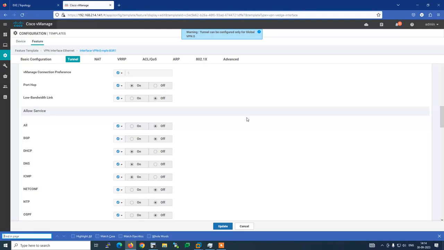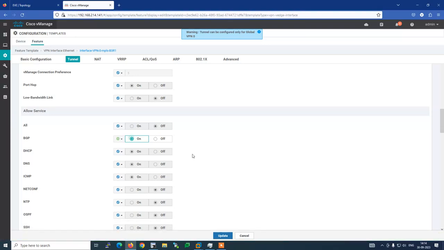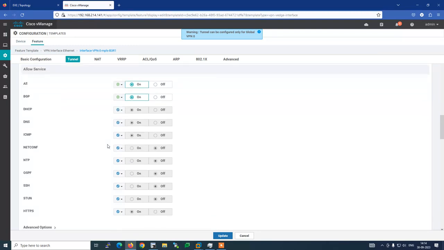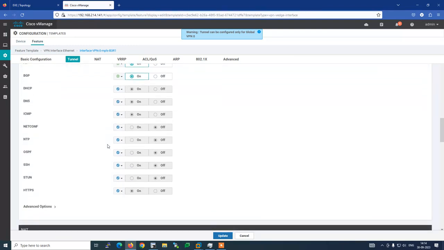Yes, BGP, allow service here. So global on, we have to allow, or keep it simple, allow service all, right? But specifically we need BGP on this interface. Any service you need, you can turn on here. DNS is on, ICMP on.